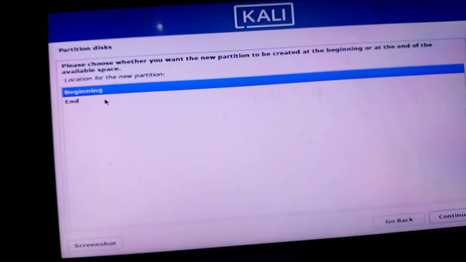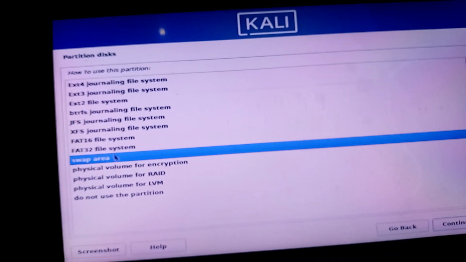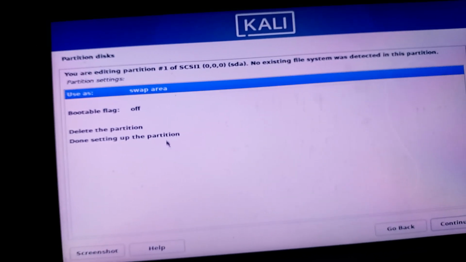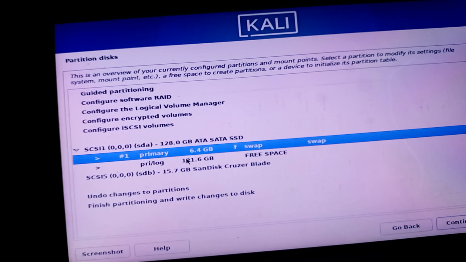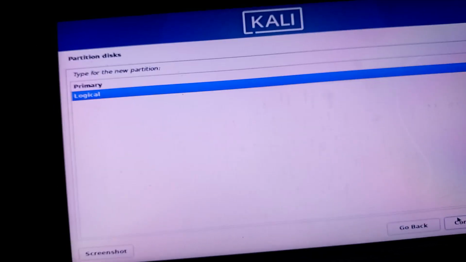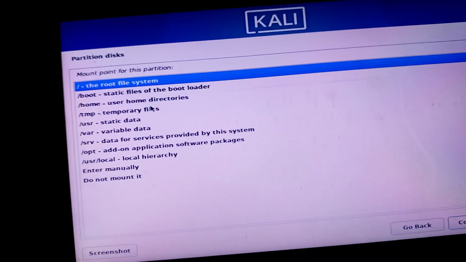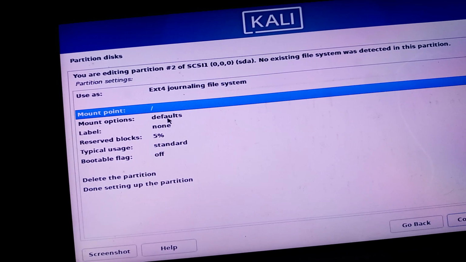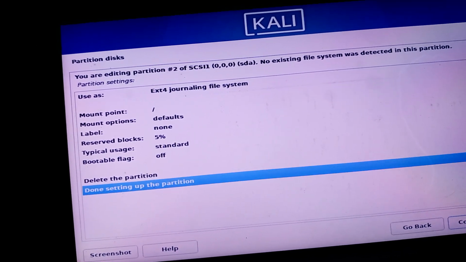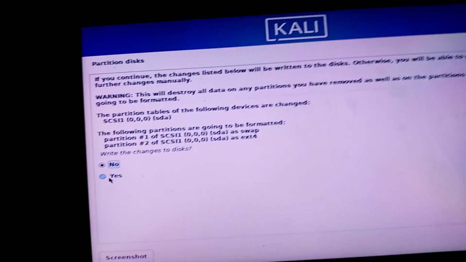It is our primary volume, and I will use it as a swap area. Now I would make the rest my home directory, root directory, so it is also a primary partition. I will mount it as root, and it's done. I think it's done. So let's write it.